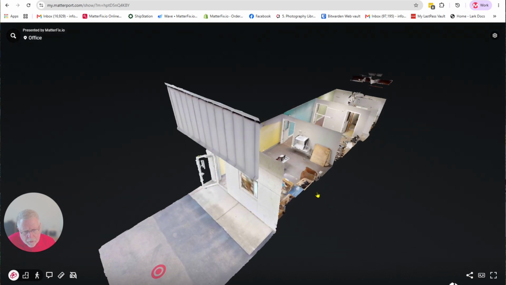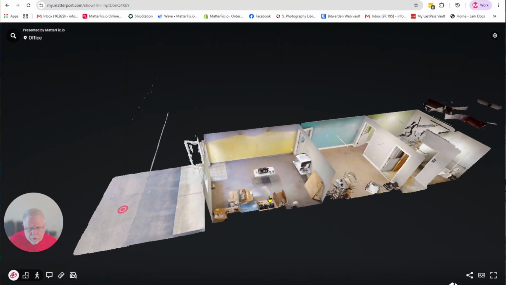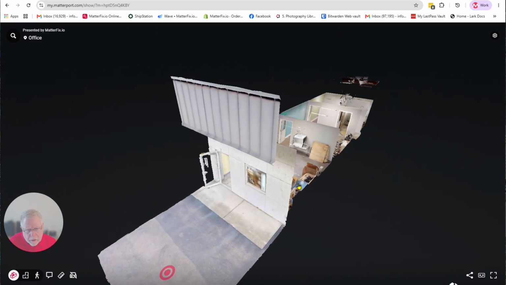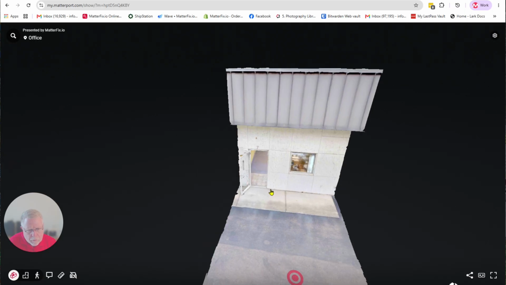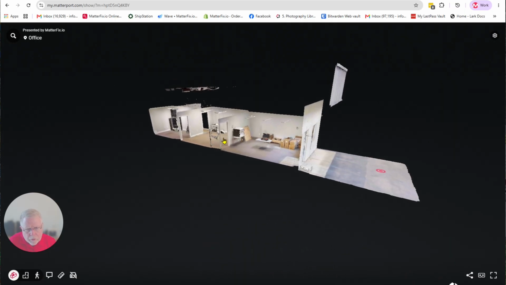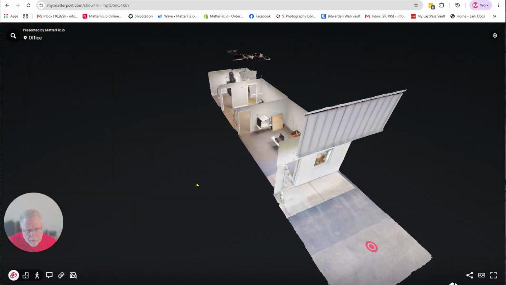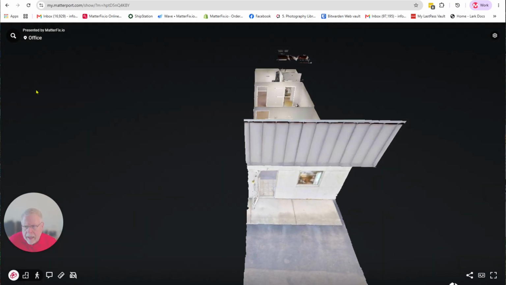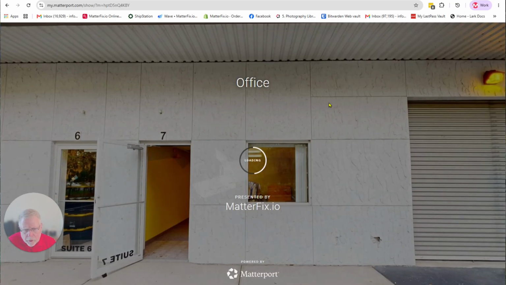So I'm going to spin it around, and you notice as I spin it around, you don't see the facade up here, but as I spin it around and you get to the front, it becomes visible. And the same thing when you flip it around, these walls disappear, but the other ones now show up. So that's basically how it works. Typically when it's going to load, I'm going to reload it.